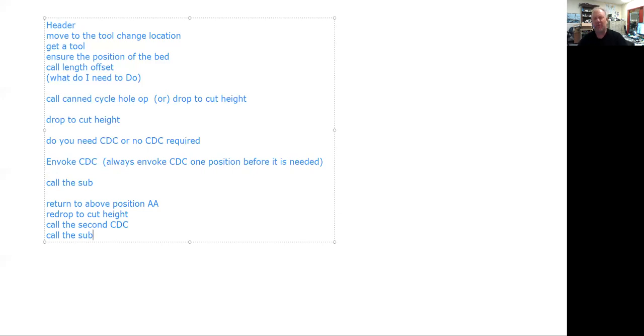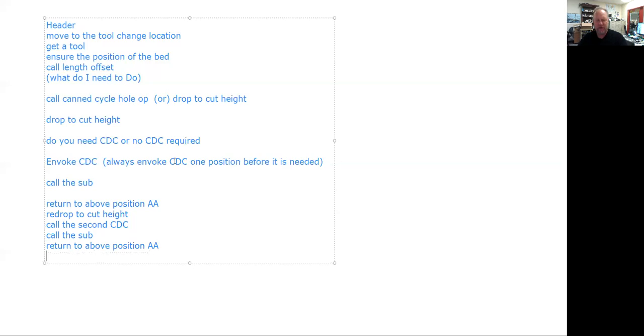After the sub program is done running for the second time, we're going to, once again, return to above position AA.